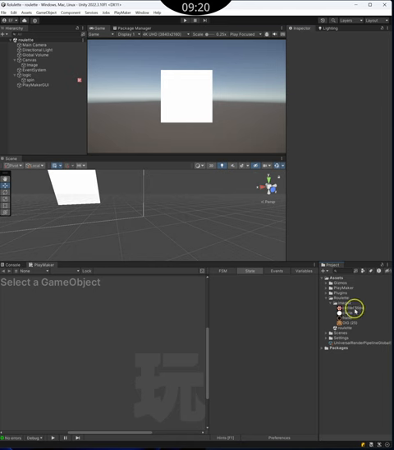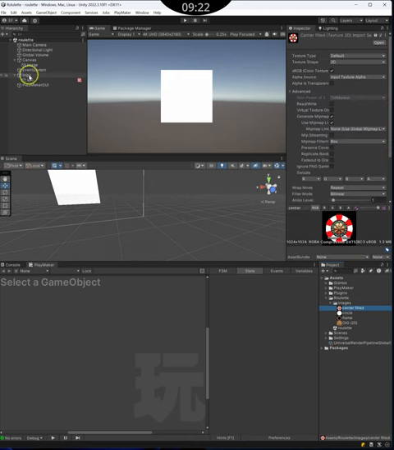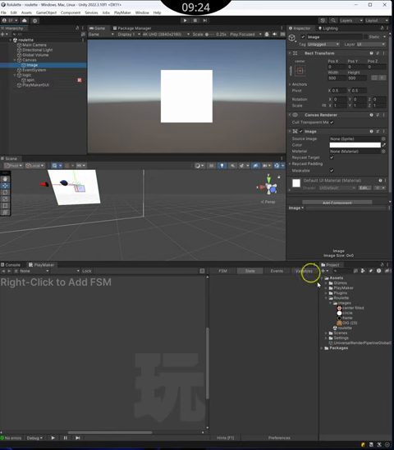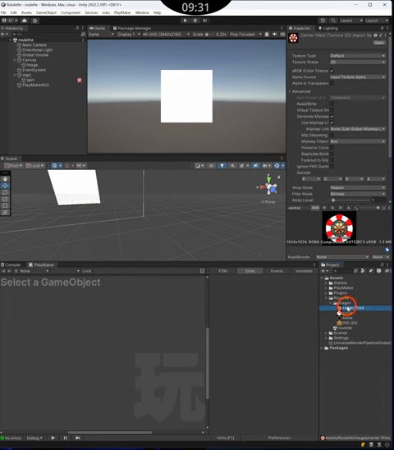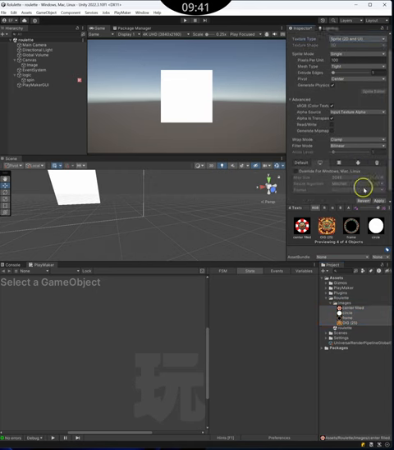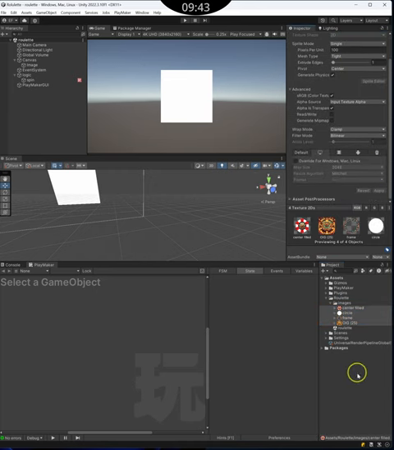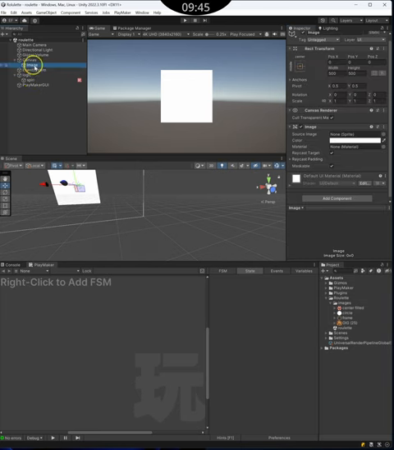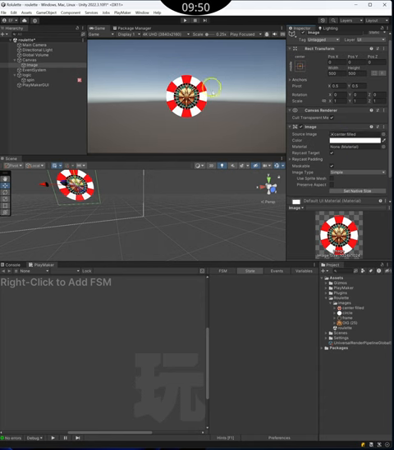And we are applying this image on our white square. Let's do that. If you select the image and try to put it on source image, it's not working, because this is basically a texture for a 3D object, and we need to transform that into a sprite in order to work on 2D elements. So you can see sprite, 2D and UI, select that, hit apply, and now this is ready to be assigned to an image. So just drag, and yeah, we have our roulette there.